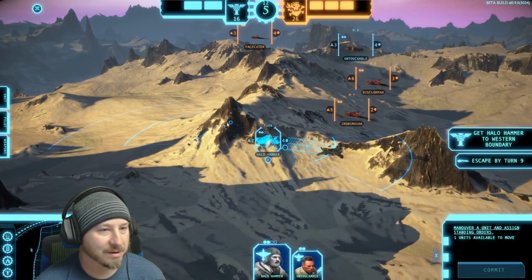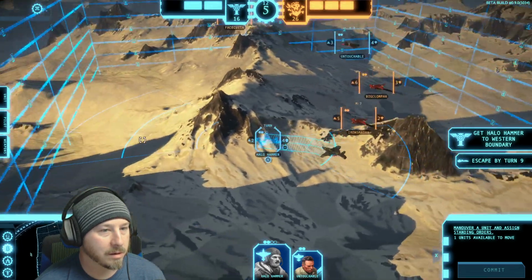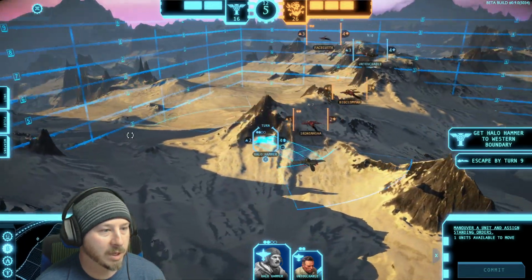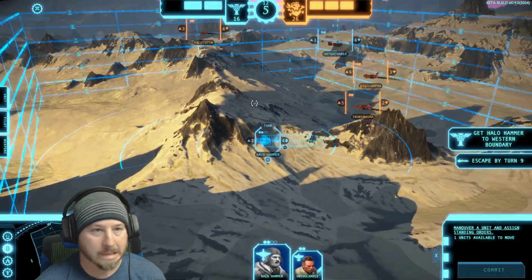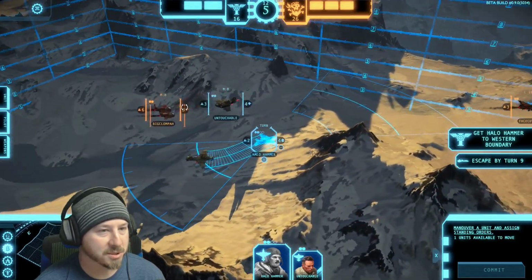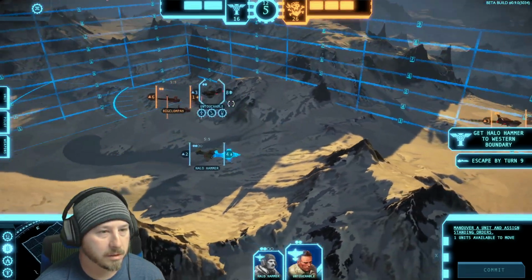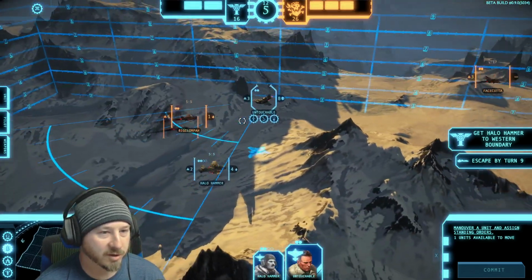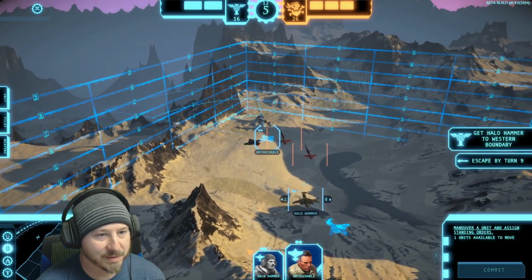Go around there. Where are the boundaries at? Okay, we have to get all the way over there, which... yeah, I'm not so sure. Oh, they're gonna take Halo Hammer down here in just like 2 seconds. They're tailing him.